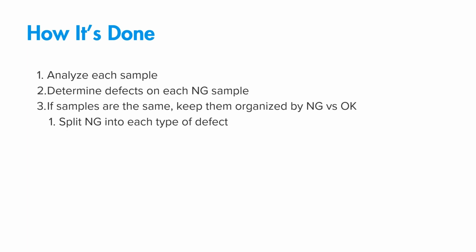It is important also to keep the samples organized, and this is a big thing for samples that are all the same. You get 25 of the same metal piece. Some of them are okay. Some of them are defective. Of the defective ones, there are 4 different kinds of defects, and you have to know which defect is which.